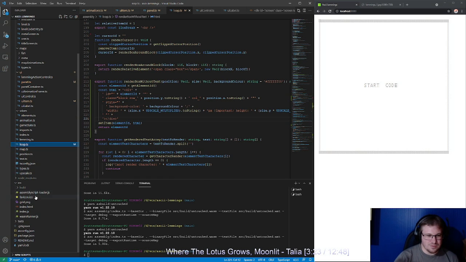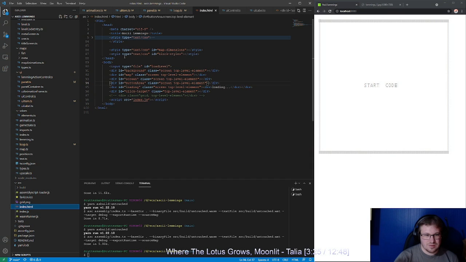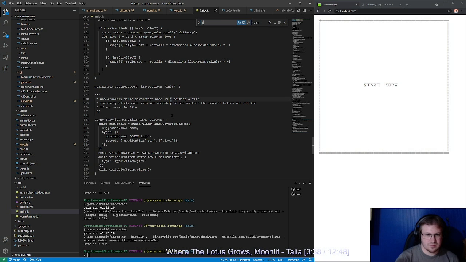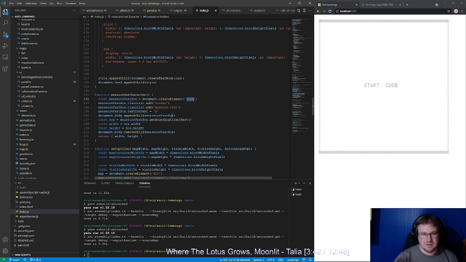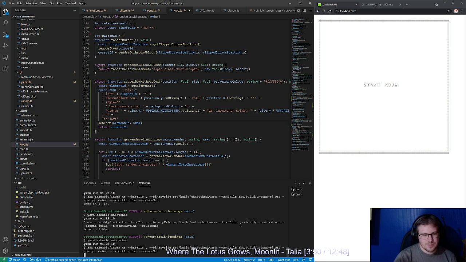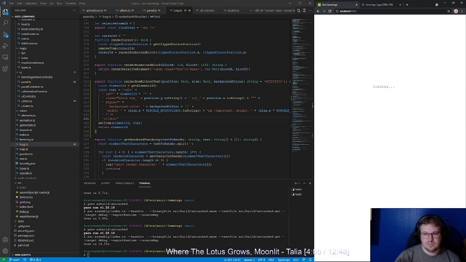In fact, let's go into our HTML. Okay, nothing here specifically mentions span. And nothing there. Should be safe. Compile, test, repeat.